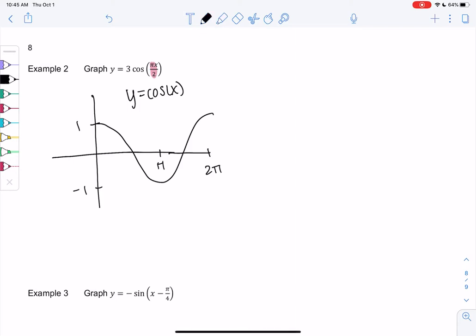So what happens in this one? We have a new period. It's going to change how fast a cycle happens. So the period will be 2 pi over b. 2 pi over pi over 2. That's my coefficient. So the pi's cancel out. And we get 2 over 1 half, which is 4.